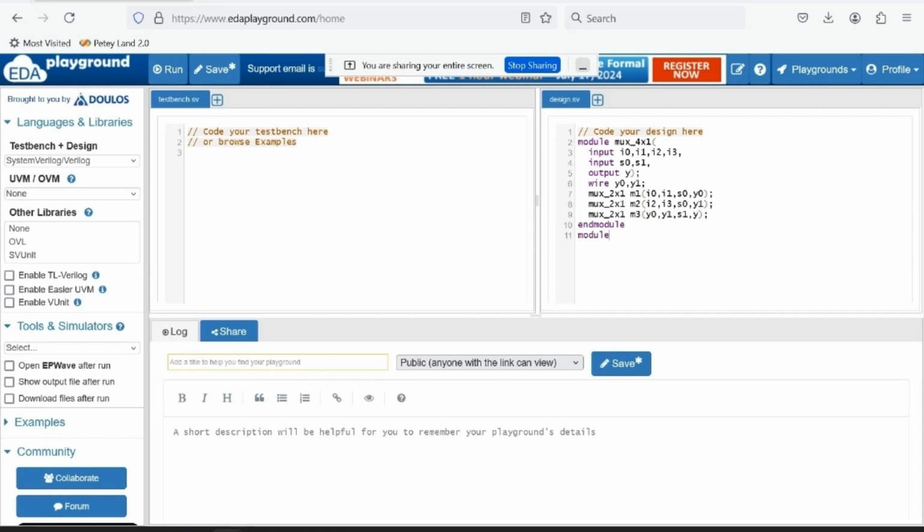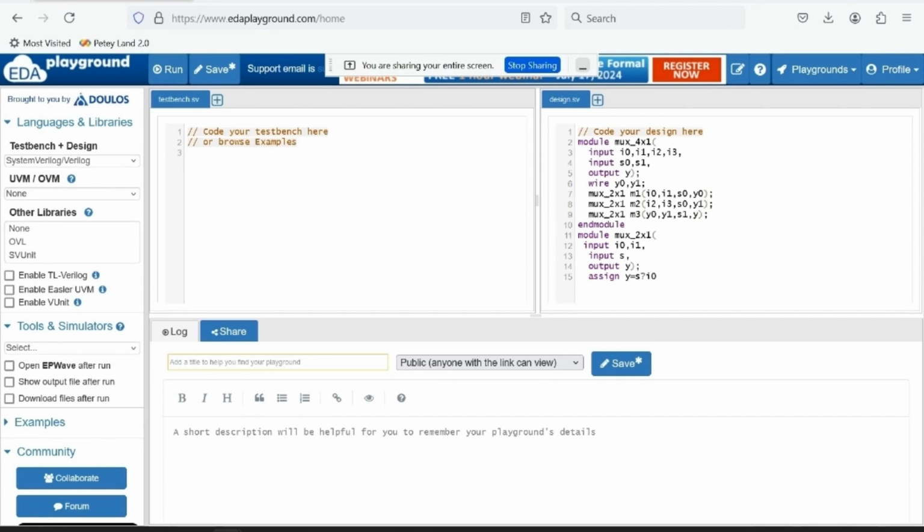Next we need to write the code for the 2x1 multiplexer. So module mux underscore 2x1, input I0, I1, the selection input is S, output Y. Here I am using an assign statement and also a ternary operator.